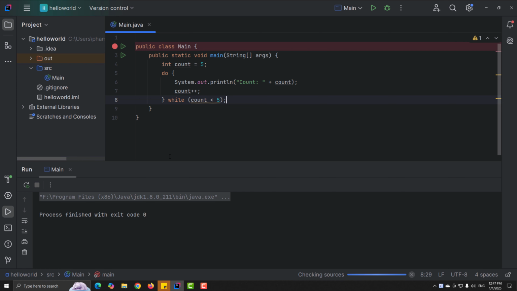Now you run this, and you can see it shows count equal 5, right? Okay, I think you can understand this.